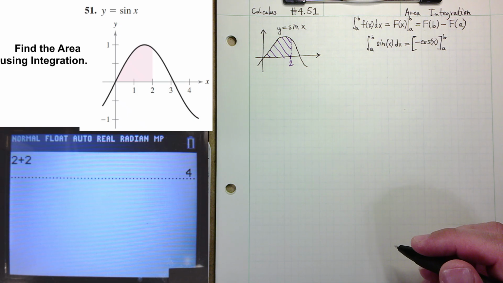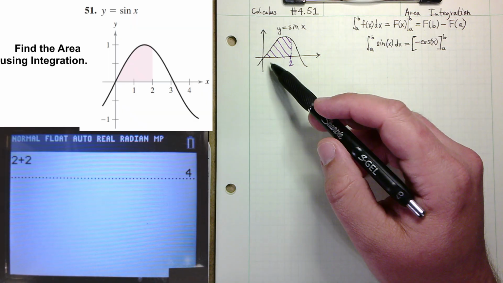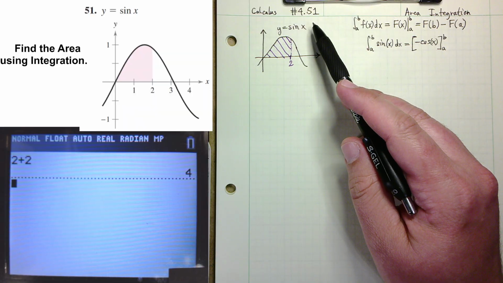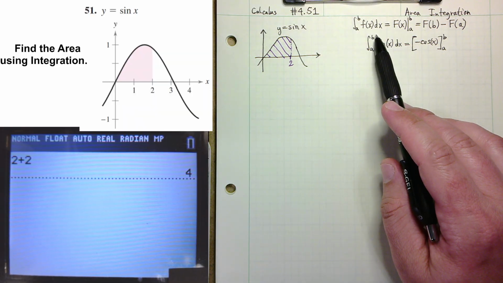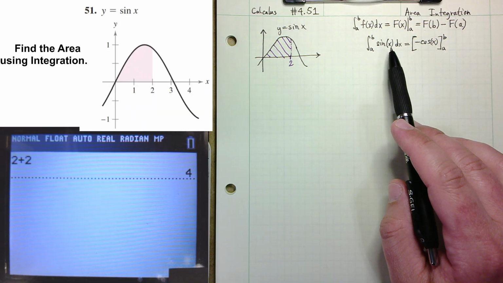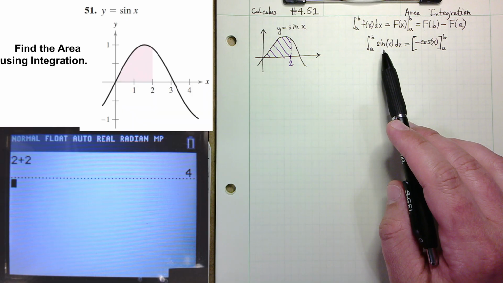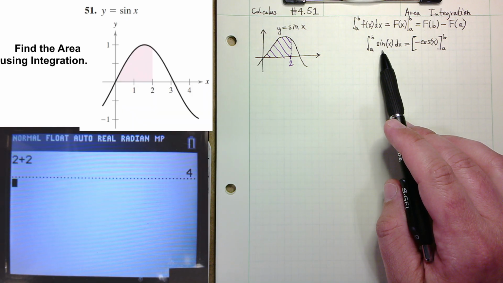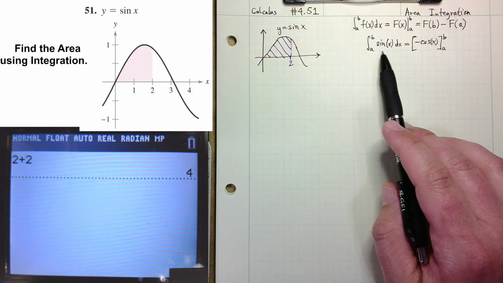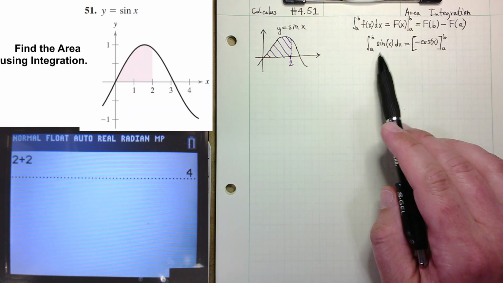Alright guys, today we're going to solve a calculus problem from chapter 4. We're going to find the area under this curve of the sine function as shown in problem number 51, using the fundamental theorem of calculus we see here with the antiderivative. Also, we have to know in order to solve this that the integral of sine is going to be negative cosine. These are the integrals and derivatives for trig functions we have to know.